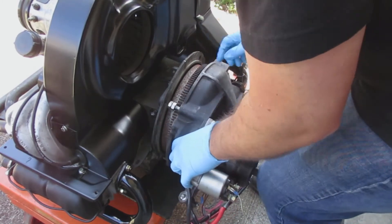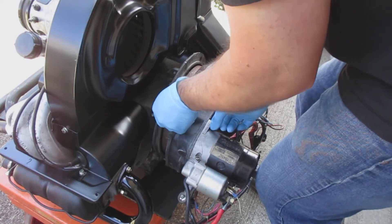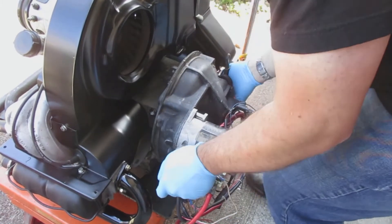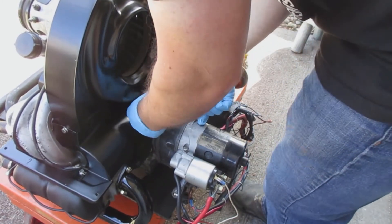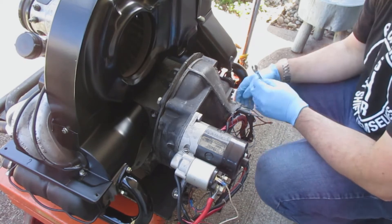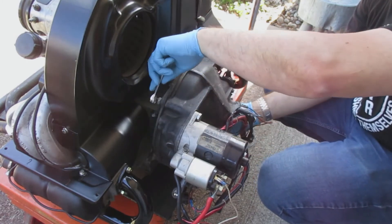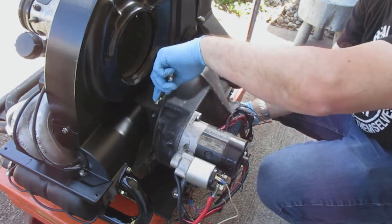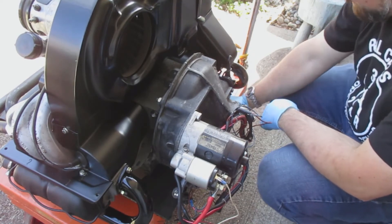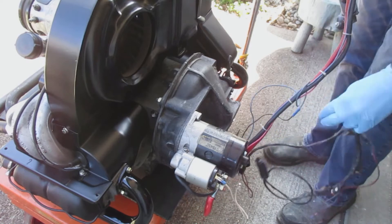The first thing I do is install my bench starter bell housing, which has the bell housing of the transmission and a starter hooked to it. The starter is brand new but the wiring is from random parts I picked up 10-15 years ago. I install the 17 millimeter nut on the starter, and across from the starter — two bolts should be sufficient so the torque of the starter doesn't tweak the whole thing.